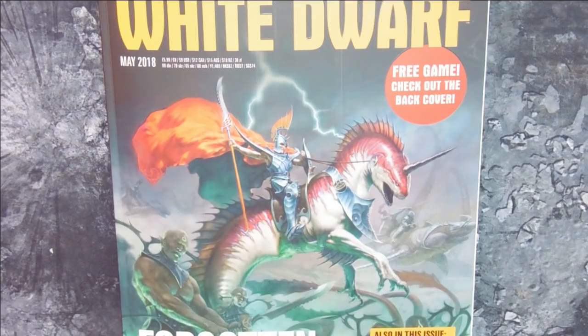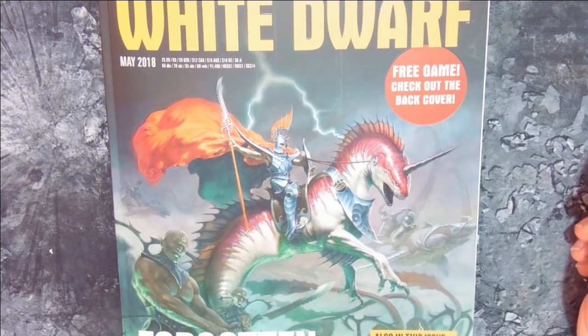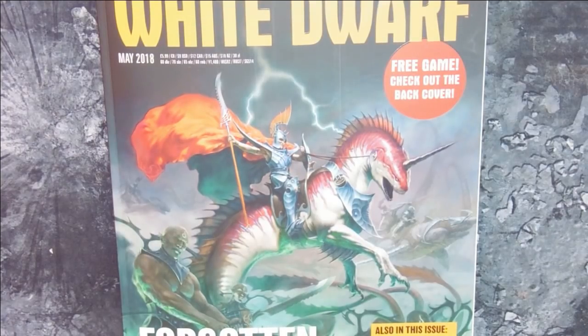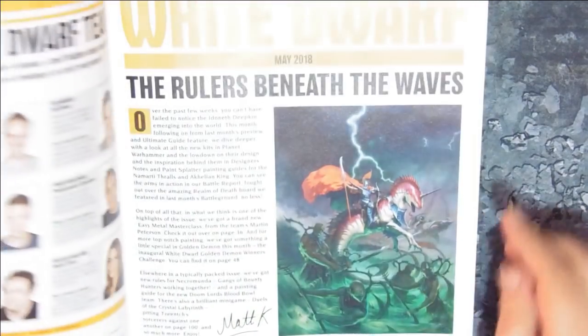So here we are, White Dwarf, May 2018, and it has got the new Sea Elf dudes on it, the Idoneth Deepkin, which I've been privileged enough to get down to Warhammer World recently and have a good look at these figures, and they are gorgeous. They would make some really cool Exodites themed armies if 40k is your stick and you've been looking into doing something like that. So as always, nice thick weighty White Dwarf, and apparently it has a free game in it, which we'll get to at the end. This is the first time we've opened this, so let's get into the meat and veg.